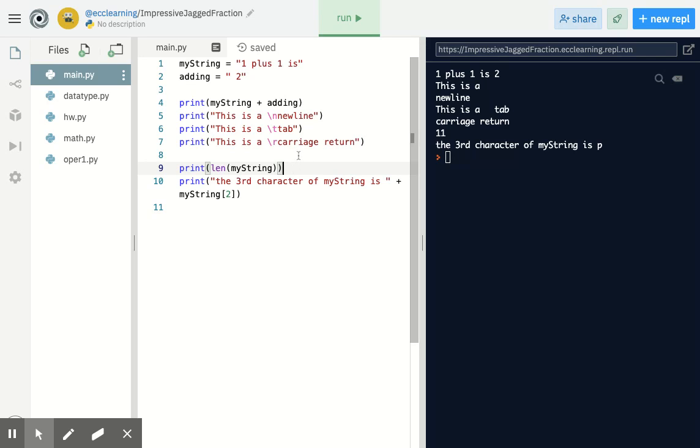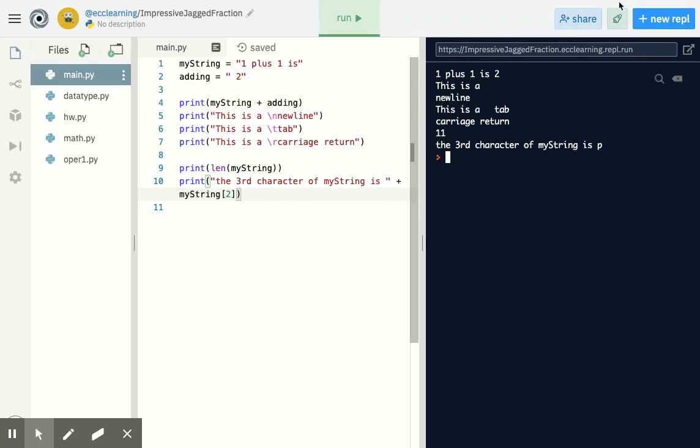And if you want to get a specific character in a string, you want to use brackets, and then inside is a number. But why do you need the number 2 to represent the third character of my string? In Python, there's a concept called indices. Indices are a way to represent a position in a dataset.